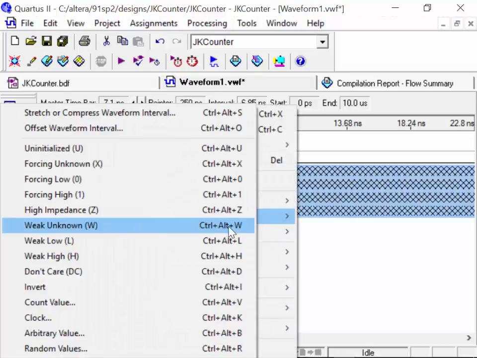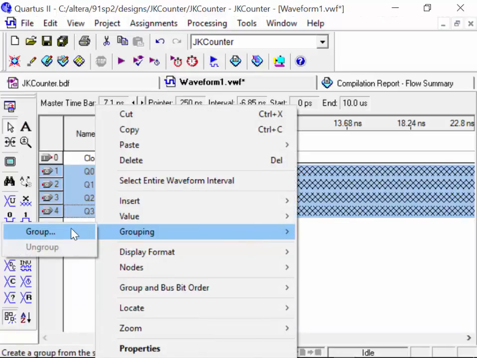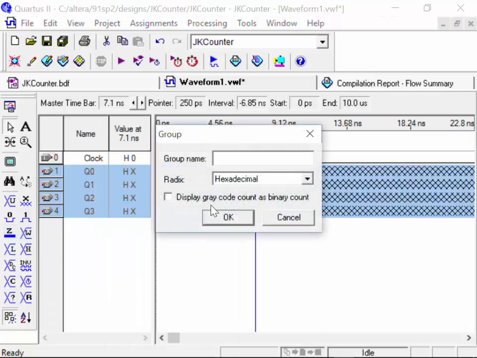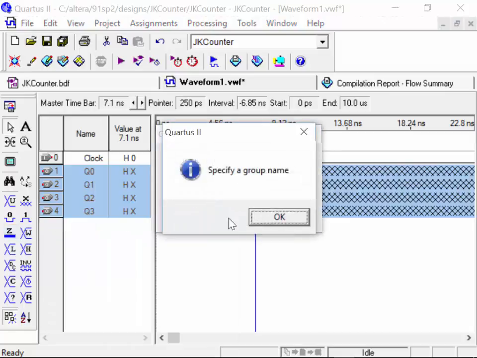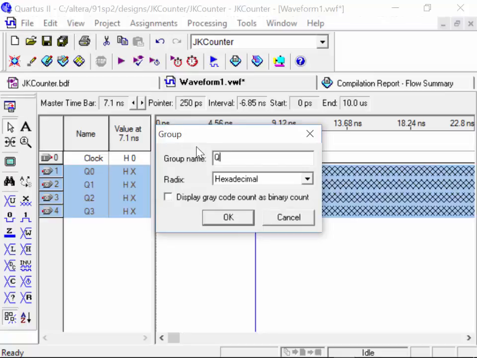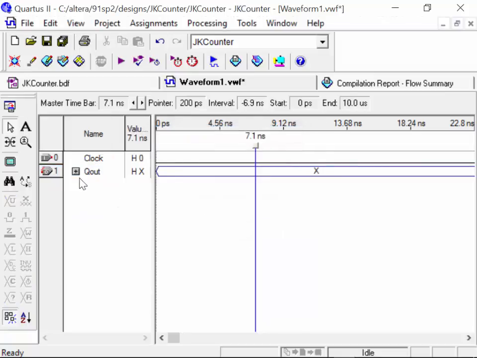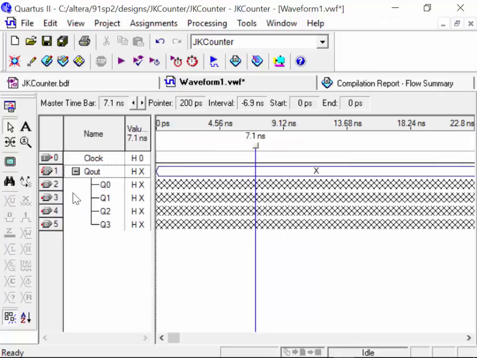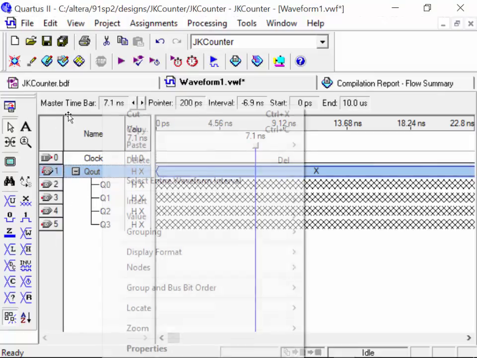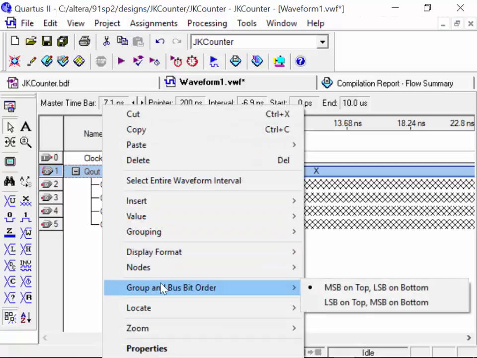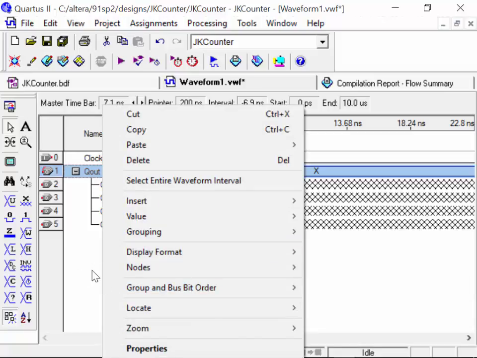Group, and Q out. I want to make sure it says the least significant, we got it backwards. I need to ungroup them.